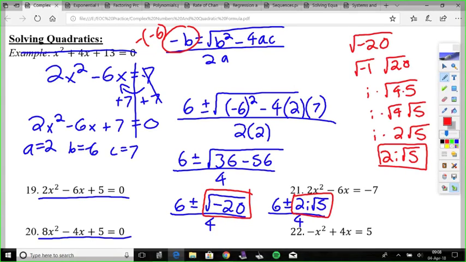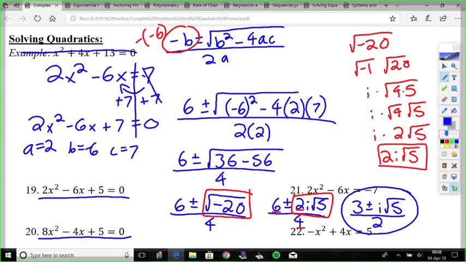There are 3 parts here that can be reduced. The 6, the 2, and the 4. Basically everything that's not inside the radical. Ignore the 5 since the 5 is inside the radical. But the 6, the 2, and the 4 can all be divided by 2. So if you divide all 3 of those numbers by 2, what you end up with is 3, because 6 divided by 2 is 3, plus or minus 1i, and I guess I can just leave it as i. You don't have to write the 1 there. And then 4 divided by 2, which would be 2. So this would be your final answer.